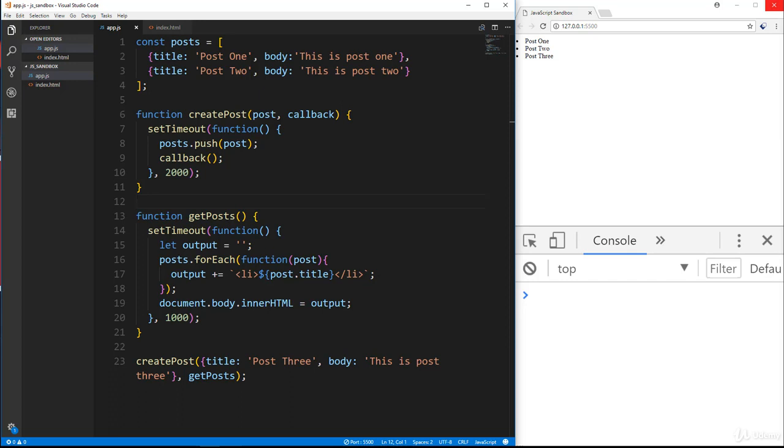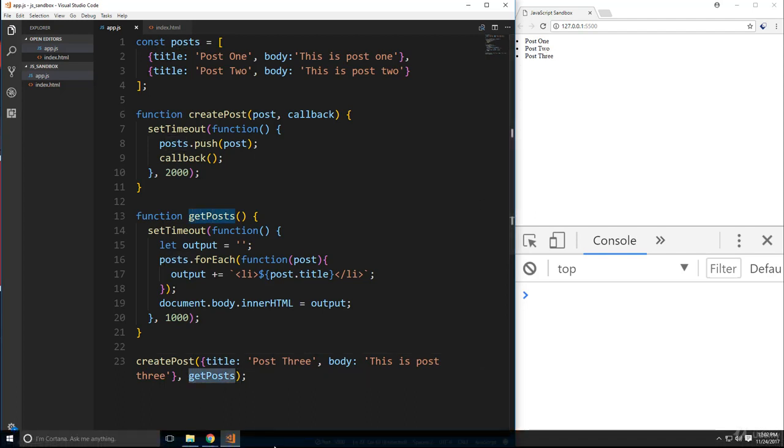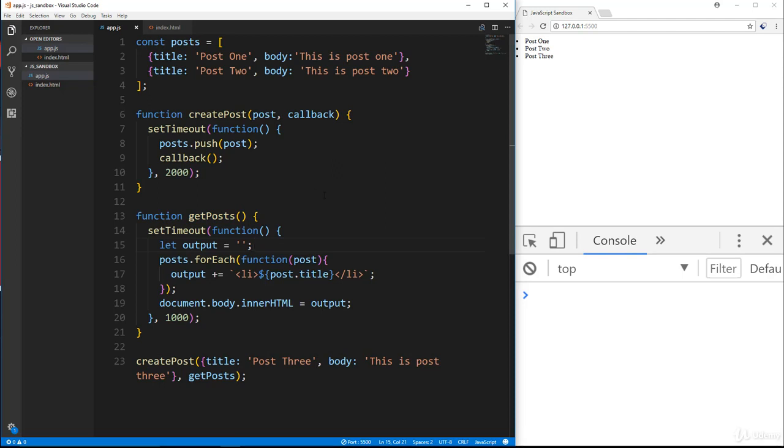All right, now it's a little hard to explain, so I'm going to show you, and I'm going to use the example that we used in the callbacks lecture. Okay, so basically this is our create post and get post using the callback. Down here we're calling create post, and basically after the post is pushed, then we're going to call our callback, and in this case it's going to be the get post function. So everything works out, the post 3 is created, and then it's listed when we call the get post asynchronously. So we're going to replace this, or just edit it to use promises instead of callbacks.